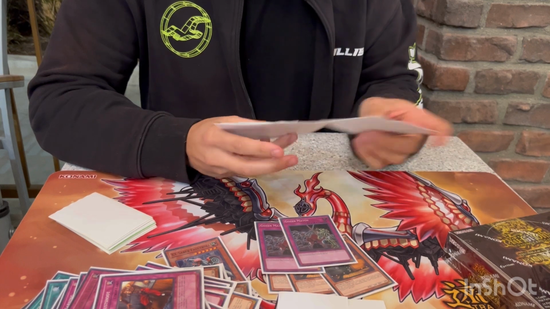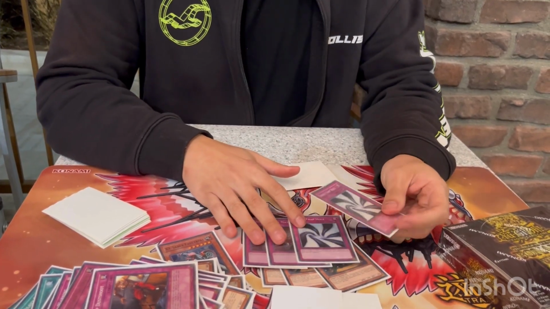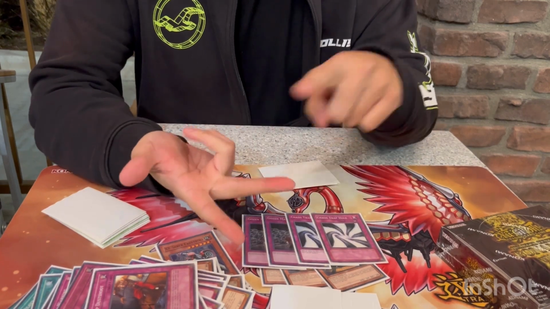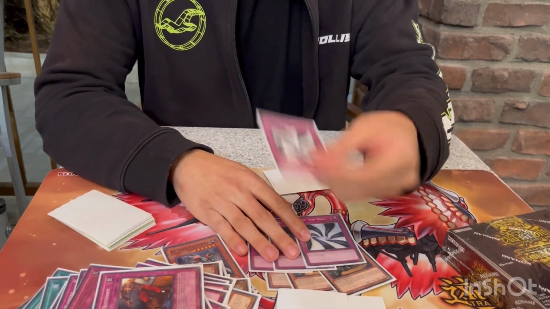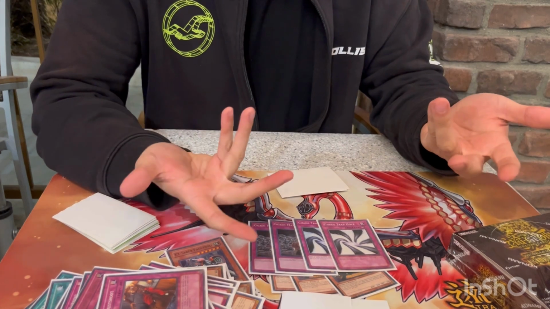A card I really liked was Chaos Trap Hole. A lot of people forgot about this card. It's a counter trap card that if your opponent normal summons a light or dark, you can negate the summon and banish it. So it's really good against Tengu meta because literally everything's light or dark.